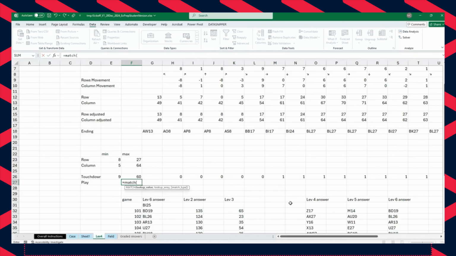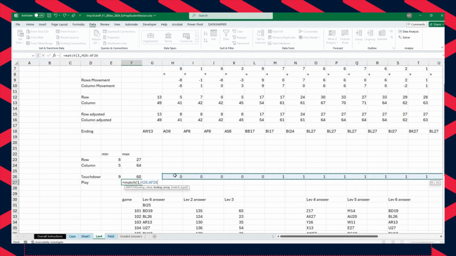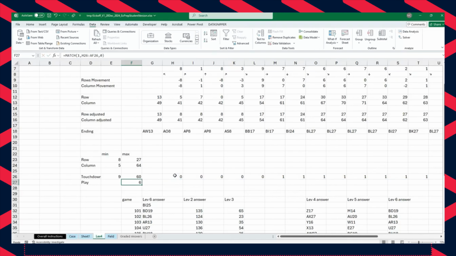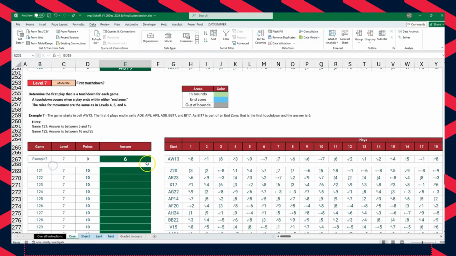So match, we're going to find the value of 1 in that array of values. And we want an exact match. So 0, 0. Okay, that gives back a 6. So let's see if that's the answer for that first example. Okay, yeah. All right, 6 plays.